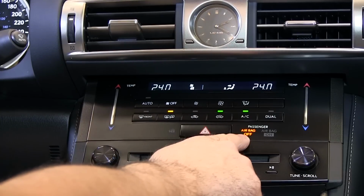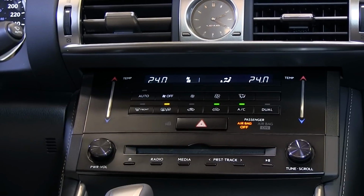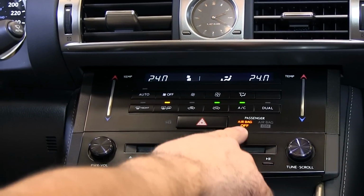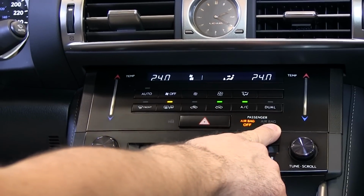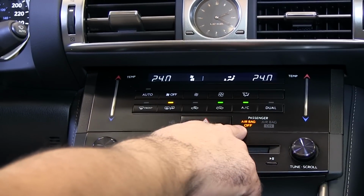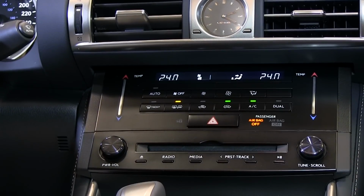Our airbag on and off lights, these are based on who is sitting as a passenger in the front. Now you'll notice here where it says passenger, underneath we have the airbag off light, which is currently lit up. There's also an airbag on light, which would light up if we had a passenger in the front seat who could safely withstand the impact of the airbag based on their weight.